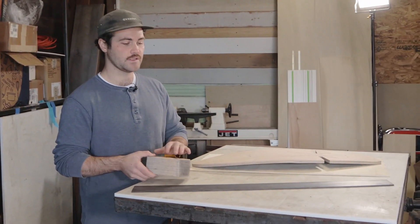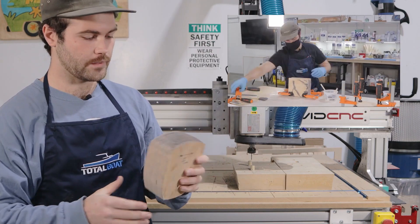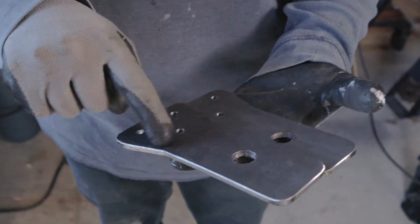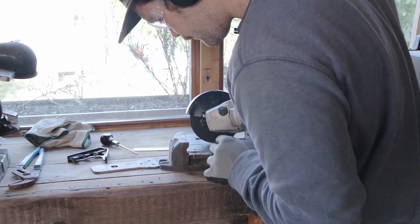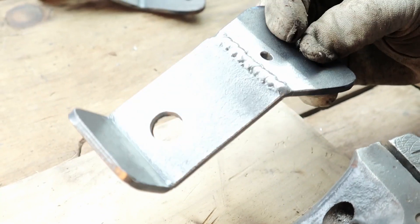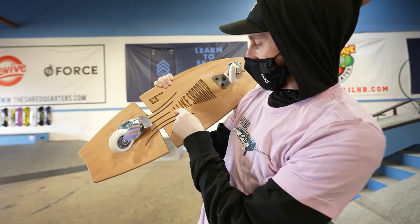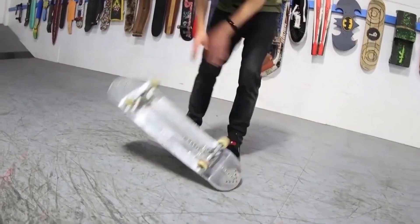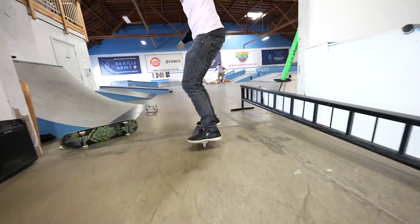The team went through several iterations before discovering the right way to mount the casters. Their original plan was a shaped stack of plywood, but that would have made the board too heavy to ride properly. Eventually they landed on some bent pieces of steel. To bend the steel they used an angle grinder to score it, and once bent into the proper shape, back-filled the bends with some TIG welding beads. When finished, they sent the board off to the crew at Braille Skateboarding to be part of their 'You Build It, We Skate It' series.